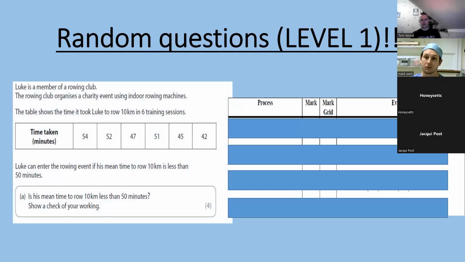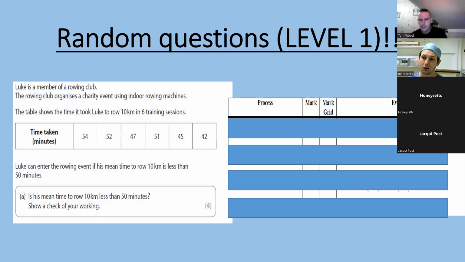Okay, here we go. So again, another kind of statistics question then. What I do, and again, straight away, what it's always worth doing is look at the marks on there. I've put the actual mark scheme in here for the answers, but if you have a look at how many marks there are, this is a really, really useful way of knowing how many steps I'm going to do here.